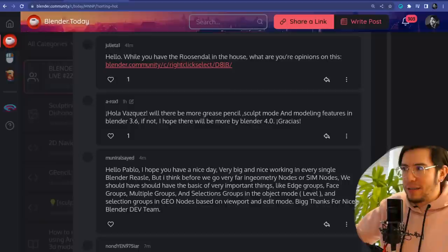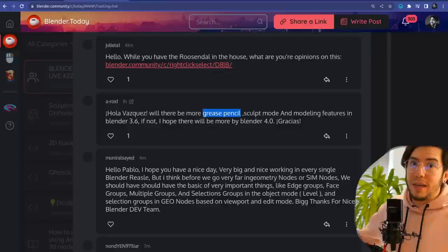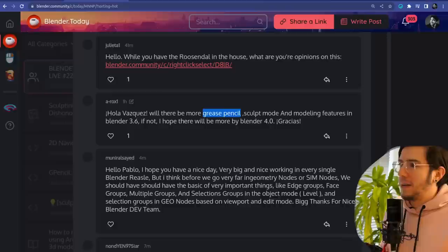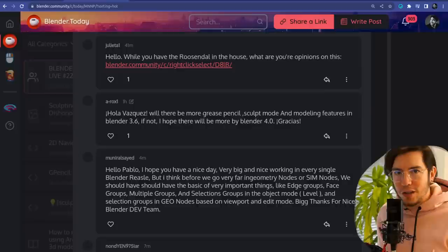Grease pencil, nope. I don't think many more, because the window for big changes is over, and the team is working on the big Grease Pencil 3.0 rewrite, a complete rewrite. So there won't be any new big features for the next release. But when there are, it's going to be huge, because, as we know, geometry nodes. And it's not going to be just a baby geometry nodes. It's just started. It's actually the full-on curve support in geometry nodes. That would be amazing. But not for now.